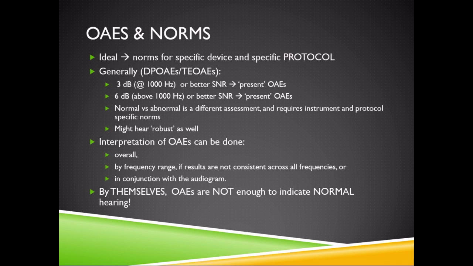And actually OAEs used to be one of the tests used for universal newborn infant hearing screening, and for a while it was approved to be used alone. So essentially if they passed the OAE screening, they passed their newborn infant hearing screening. Now it's at a point where OAEs are not supposed to be used as the only newborn infant hearing screening measure. It's supposed to be OAEs used in conjunction with an ABR.